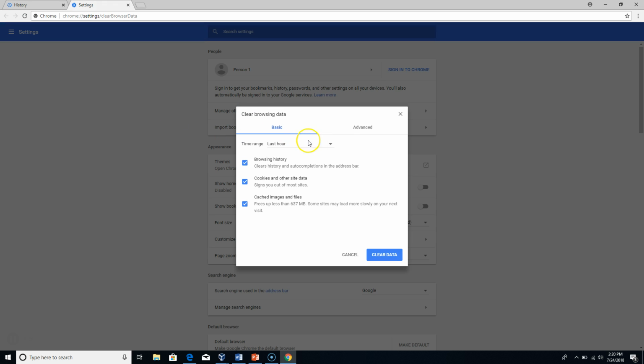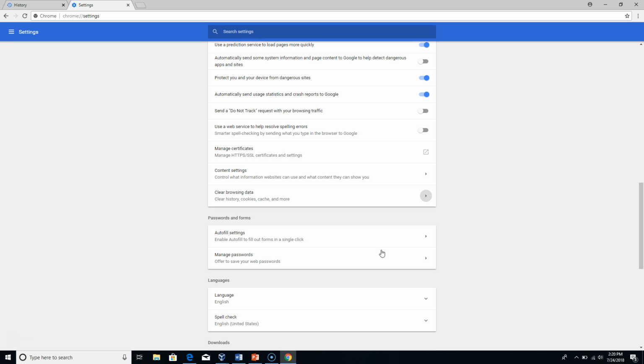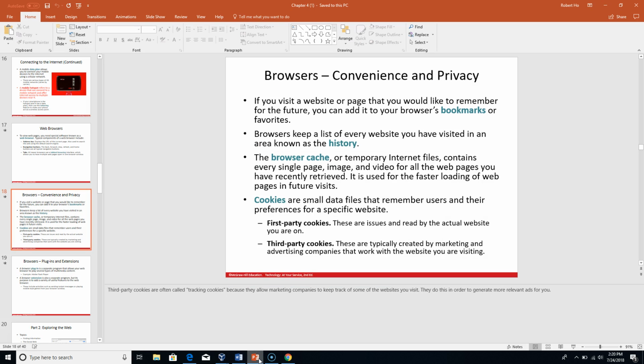Check this one, and then you delete the last 24 hours of, for example, your cookies and everything else there. You clear the data. You see this: browsing history, cookies, and cached images. Clear that. Now I'm going to clear that. So that's how you clear the cache.